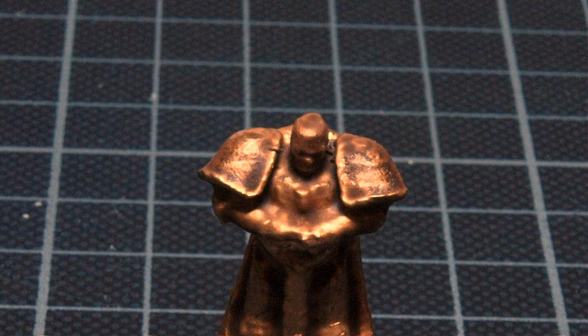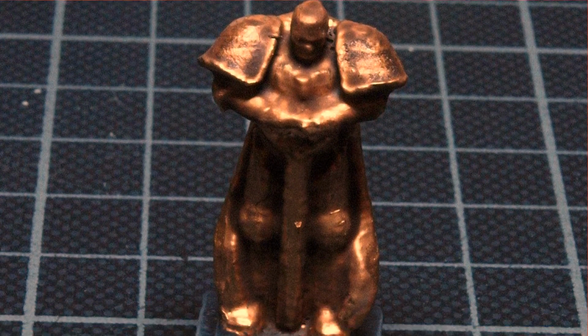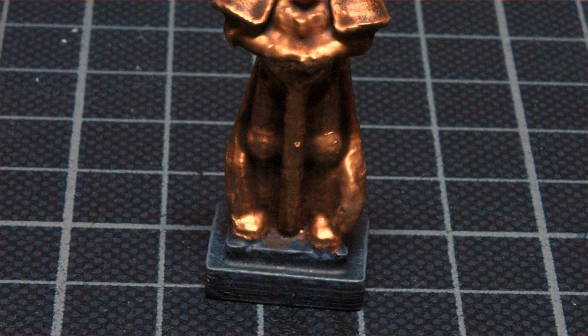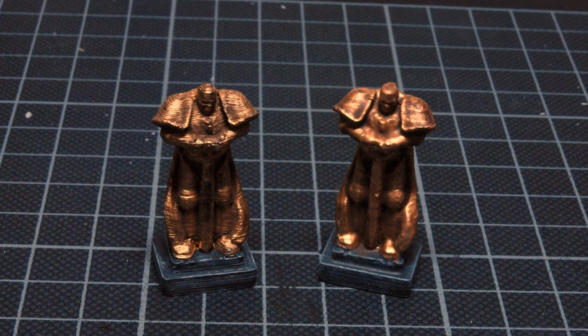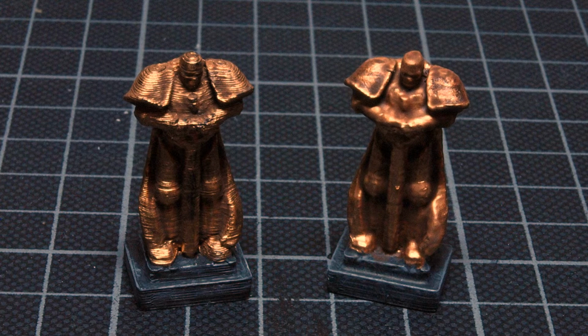The acetone dissolved the surface well enough to remove the stairs almost completely with a minimal loss in detail. I painted the second statue with the same color scheme for comparison. A short dip of acetone is definitely an improvement to the overall printing quality. I guess this will become kind of a standard procedure. And that's it for now, with my first experience with a 3D printed statue for Wargaming Terrain.